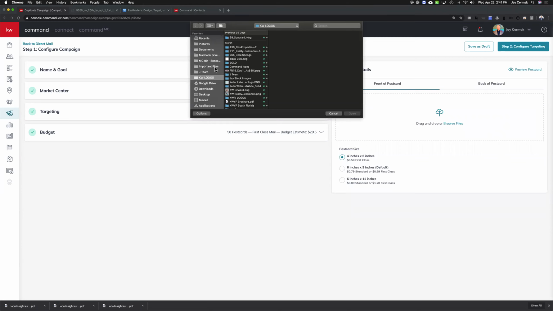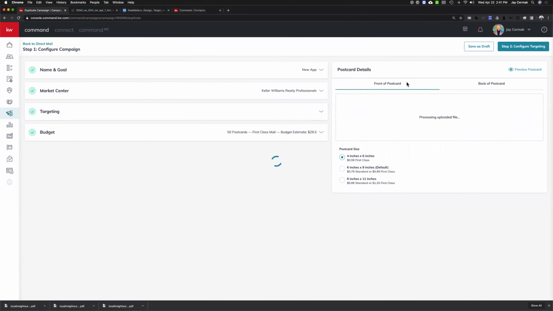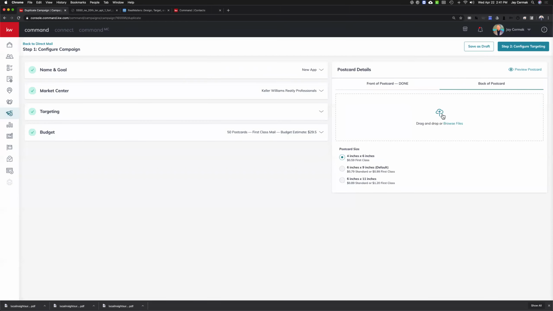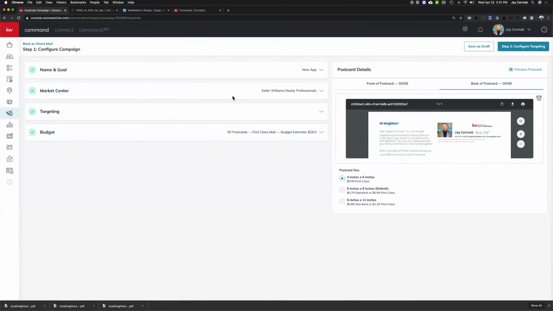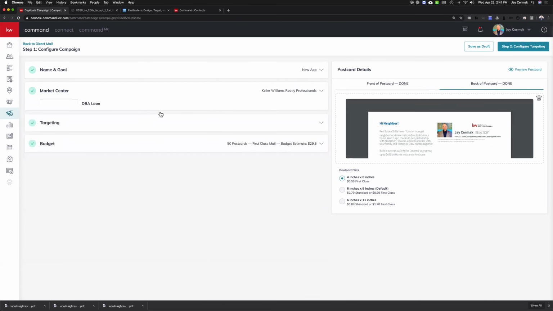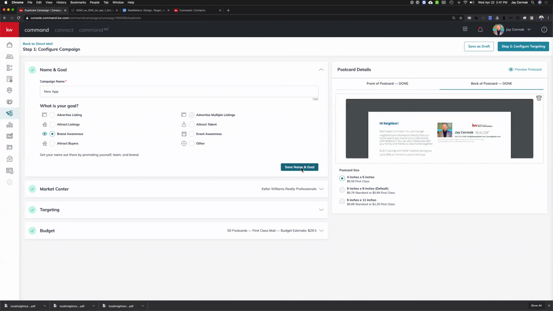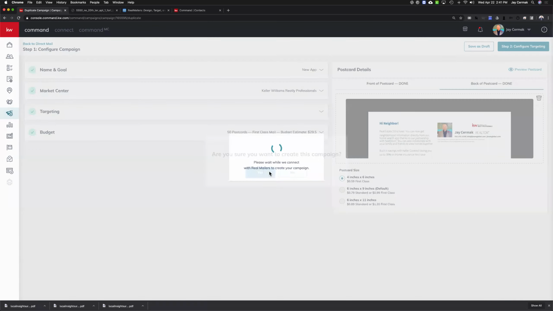So that will be the downloads folder. And here is the front of the card. Oops, I don't want both. Okay, good. And then the back of the card, which is number 2. I've already put my information in. So see, if you did this once, you don't have to do it a second time. I've already got my targeting, my name and goal, and information's all here because this is already made. Click my configure targeting. Are you sure you want to create this?